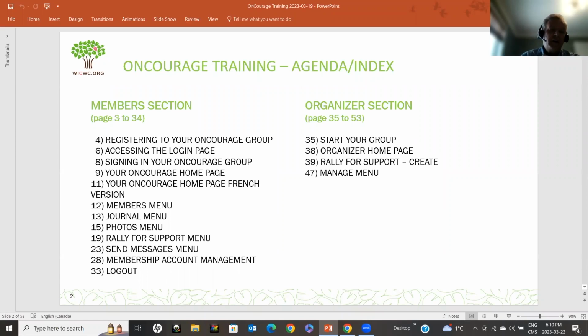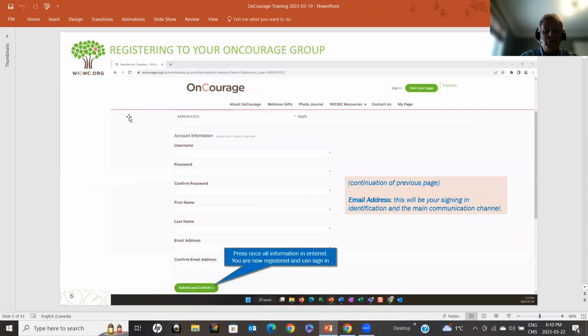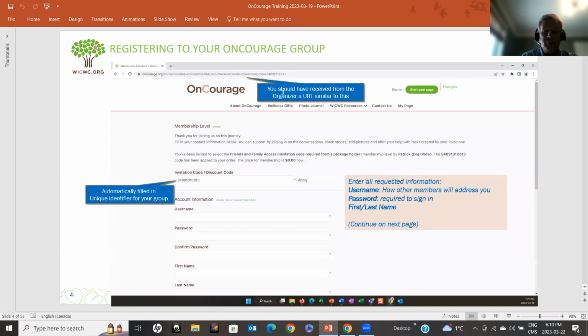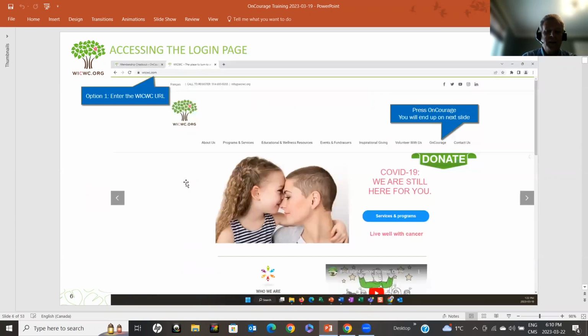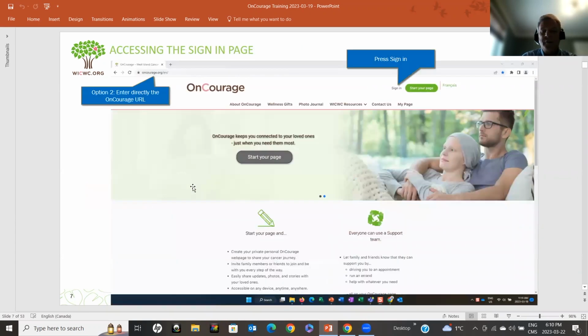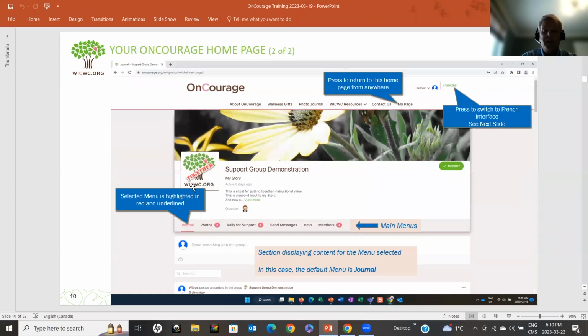And what we've done here is basically do screenshots of the application with notes, as you can see here, that say, well, this is what you should do, this is what you can press, and so on and so forth. And there is over 50 slides like this. So I don't want to constantly go between the presentation and the demonstration, so I will mostly focus on the demonstration.